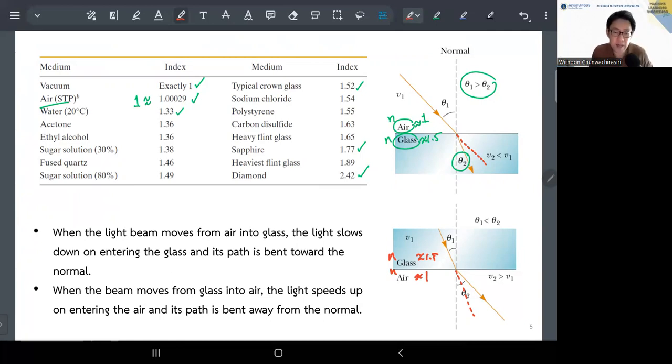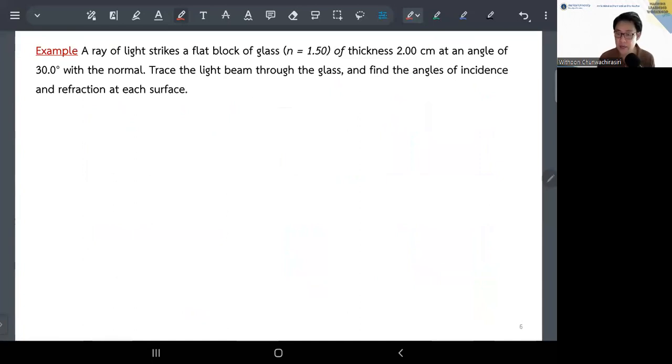All right. But then it's going to go by how much? You just have to apply Snell's law. Cool. Okay. All right, that's not bad. Let's give it a shot, shall we? And you will see that this is a very easy breezy example over here. You have a laser ray that strikes a flat block of glass.